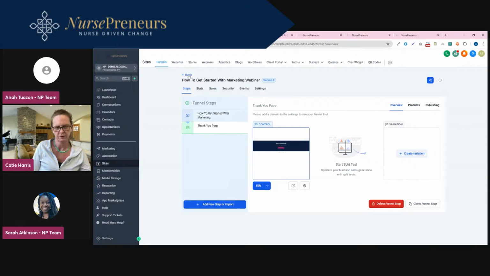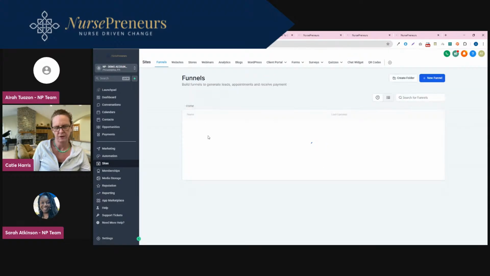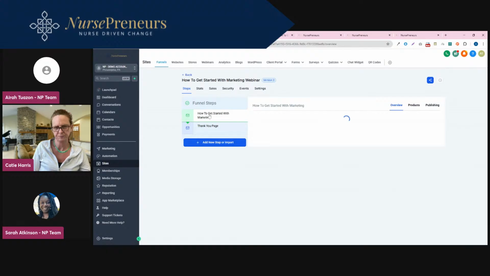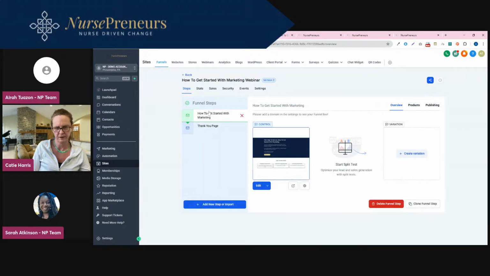And can you click on funnels for a second? And then we created a funnel called How to Get Started with Marketing. And there's 2 steps in this funnel. So when we open that, we can see the 2 steps. Super basic. And then that first step, you would click in and do all the editing. And the second step is the thank you page.